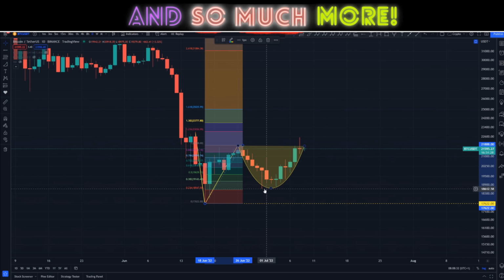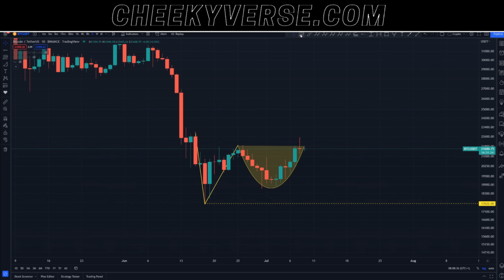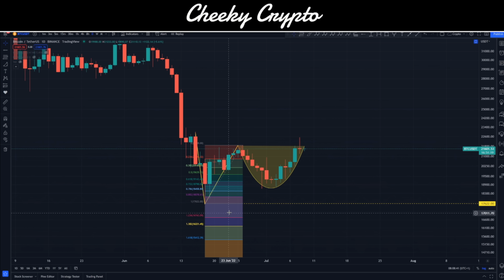bottom here, we can see that we're a bit north of the 236, which means we haven't really retraced all that far. If I invert this one around here, just to get a better idea, essentially we've just come past 702 and we haven't even hit the 786, which means we're a pretty significant part away from this bottom here. We're about 28% away from the entire bottom, which means there's quite a gap here that has been left behind.